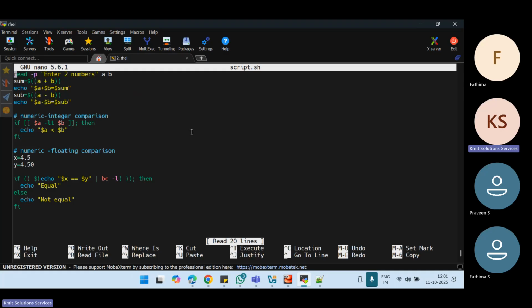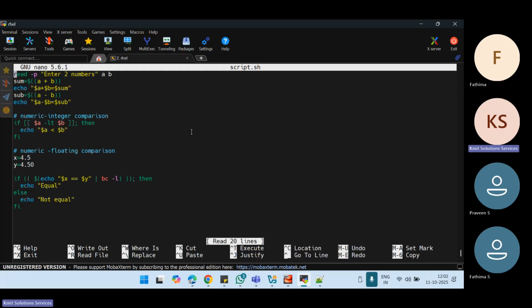Now, what is your question, Fatima? Is there any difference for different brackets like square and the normal one? Yes. So square brackets we use in certain cases, like in if condition, and we mostly don't use them anywhere else, except some commands like the grep command.